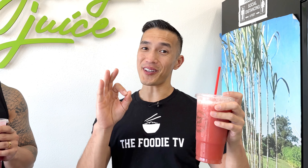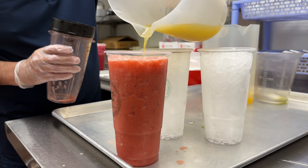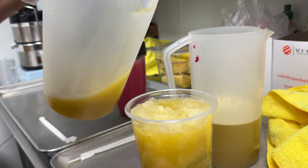All right guys, and over here I got the strawberry sugar cane. Let's take a sip. Wow, dude that strawberry flavor comes right through — the freshness of it. You can tell they use fresh strawberries and the ratio of strawberry to sugar cane is amazing. You really taste it, super refreshing. Wow. If you like strawberries, this is the one to pick. The sugar cane juice in here is so good.